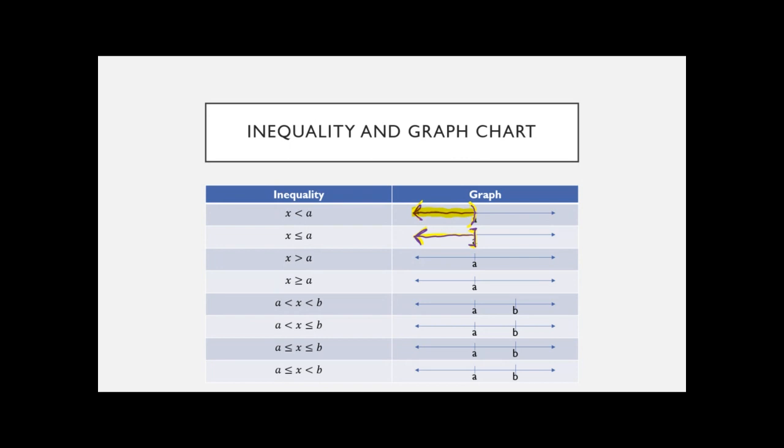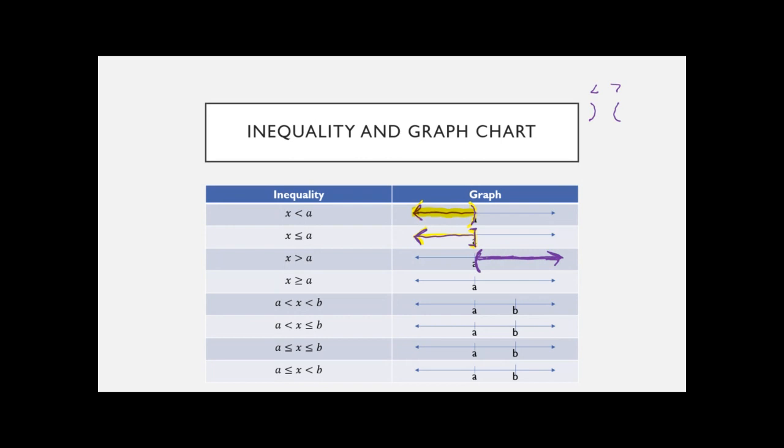So these are numbers that are bigger than a. So these are all going to be to the right of a because that's where the bigger numbers are. So you're highlighting your number line. And then we're not including a, so it's a parenthesis. So you may notice that the less than and the greater than symbols use parentheses. So less than usually ends up with a parenthesis going that way. Greater than has a parenthesis going the other direction. Sort of the opposite direction of what the inequality symbols look like.